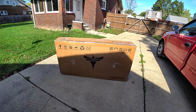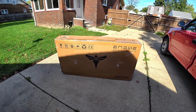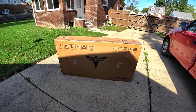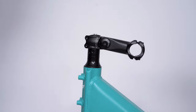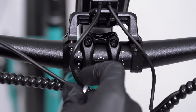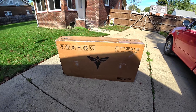Now normally what I would do here is open up the box, show you the packaging, then show you different levels of installation as far as what it looks like going together. However, Engwe has done something that I haven't seen any of the other manufacturers do on a regular basis — they put out a video showing the complete assembly of this product. So there's no need for that here, which means you're going to get a pretty short video.